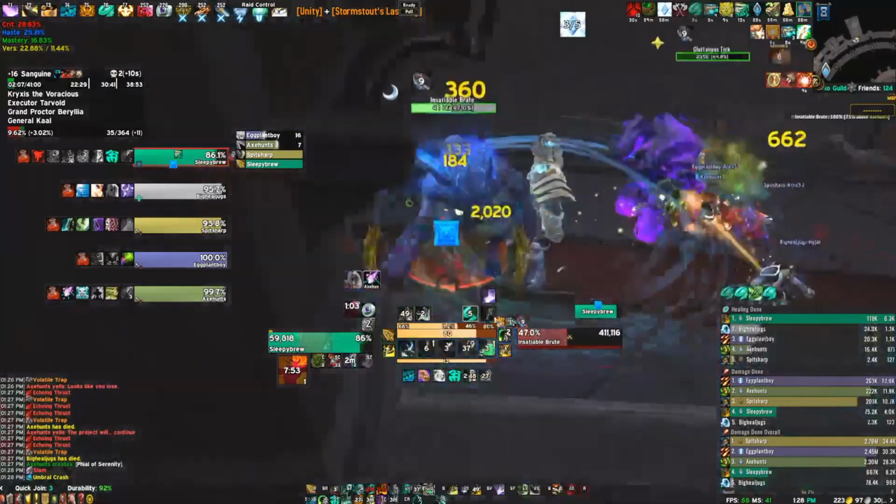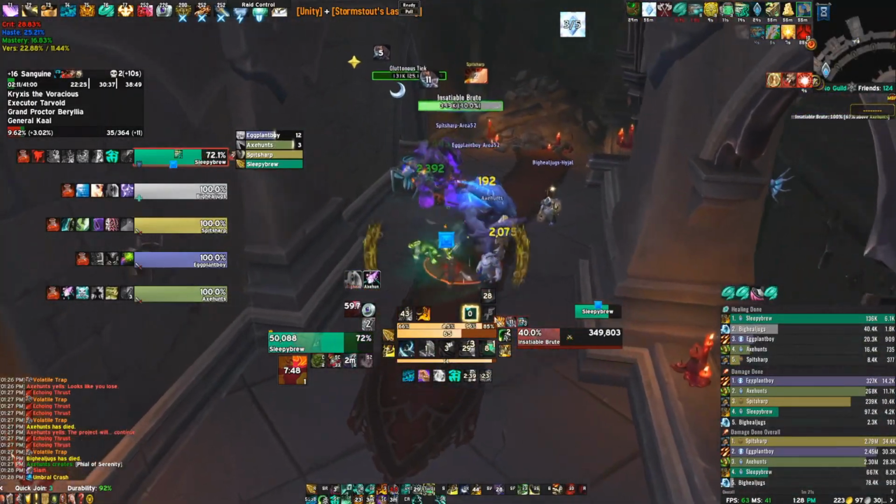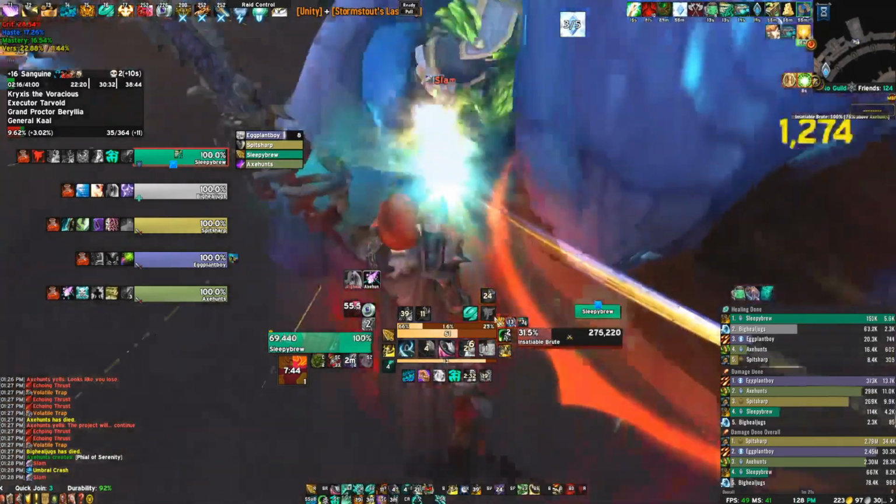I just do a very strange Sanguine Depths route when I'm pugging, so I like lusting at the very beginning, because it takes a long time before we actually get to the first boss. Because we kill everything on the way there.